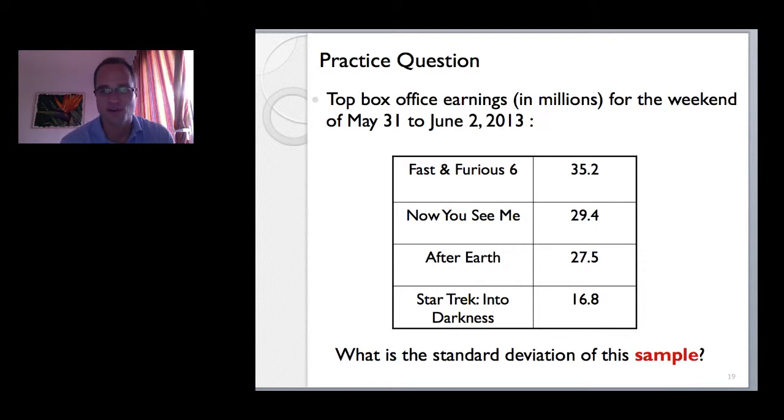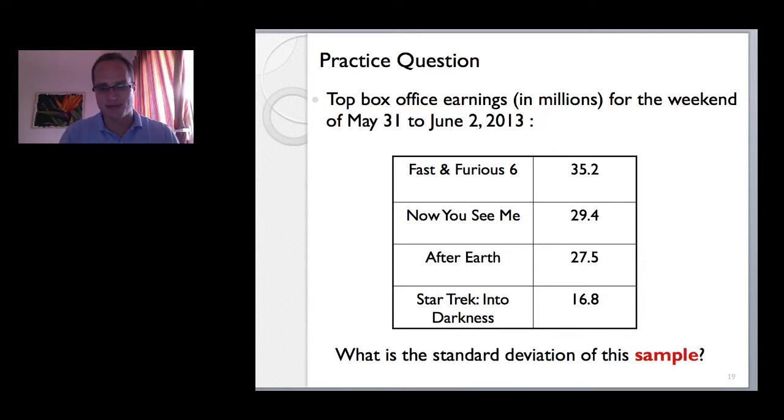Okay, so the question says, what's the standard deviation of this sample? So I'm just telling you it's a sample, okay? And it's pretty easy to work with. Ordinarily, if I'm doing this face-to-face in a classroom, people have calculators, and I try to make it very small. Now, with an online course, you have a little bit more flexibility because you can use Excel, but nevertheless, I still have just 4 observations.